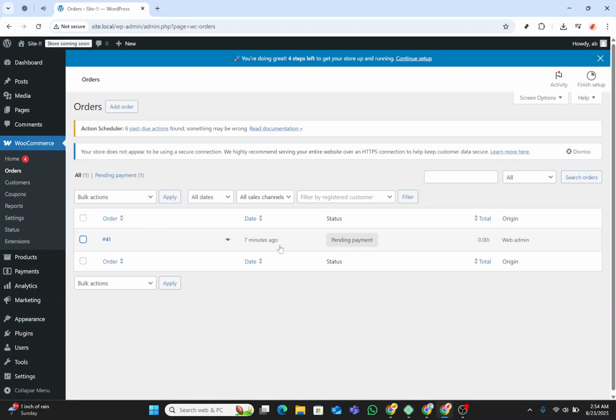As soon as you've opened the Orders page, you'll be greeted with a comprehensive list of all the orders your store has received. It's like having a digital ledger right at your fingertips, giving you instant access to the information you need. Each order is displayed in an easy-to-read format, detailing the order number, customer name, date of purchase, status, and the total amount. This setup is incredibly useful for keeping track of which orders are in process, as well as quickly identifying any pending or completed transactions.